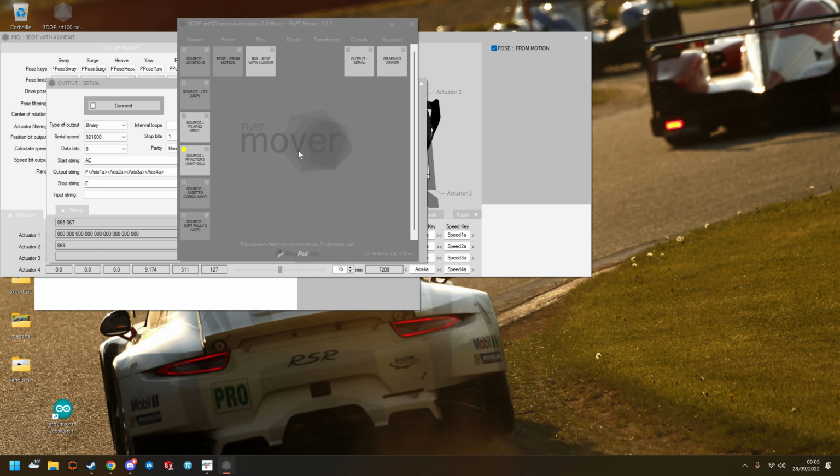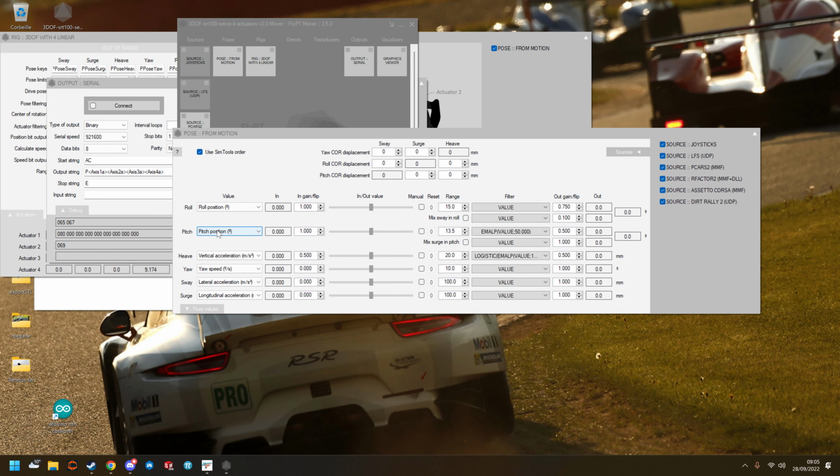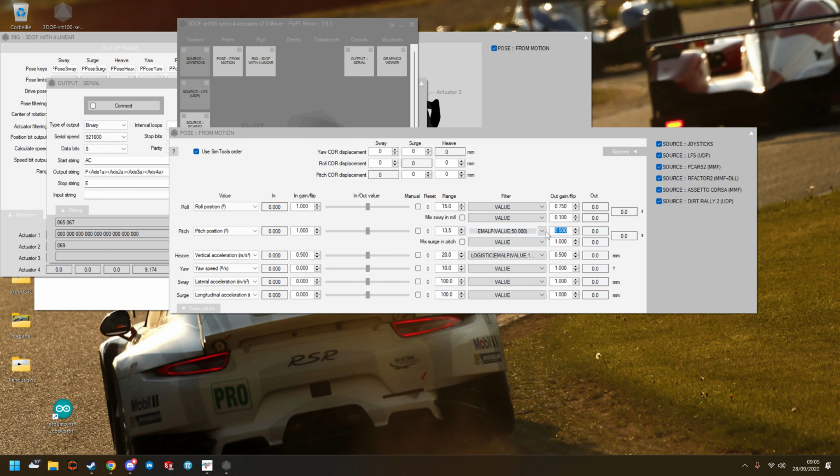So first, you want to adjust each degree of freedom alone. How to do this? Well, you adjust the gain, the output gain here. You can see here my values. It isn't a good profile, or it is something I am working on, so don't pay attention to the values here.